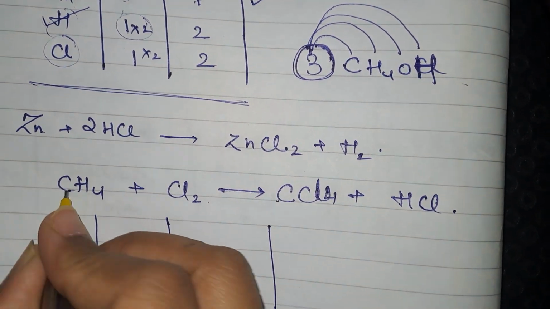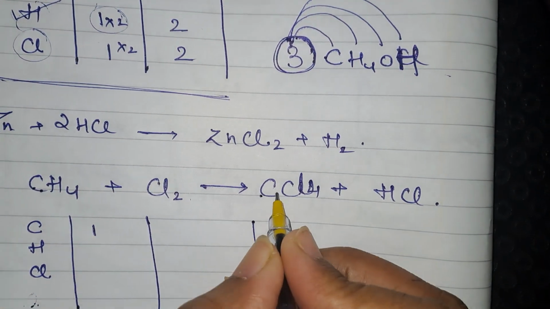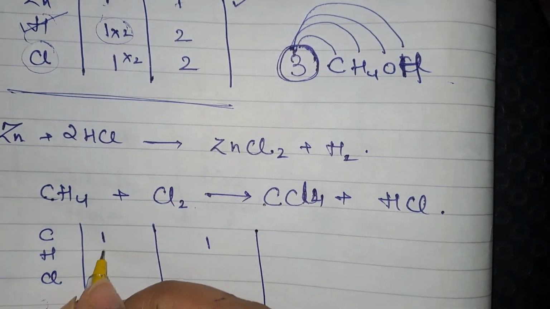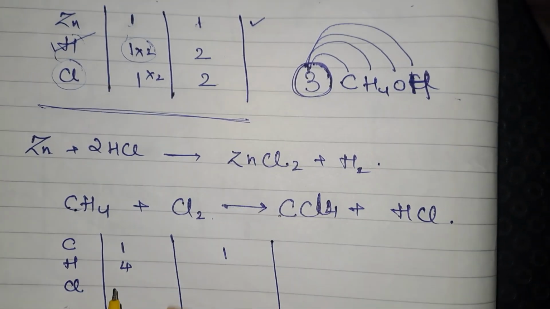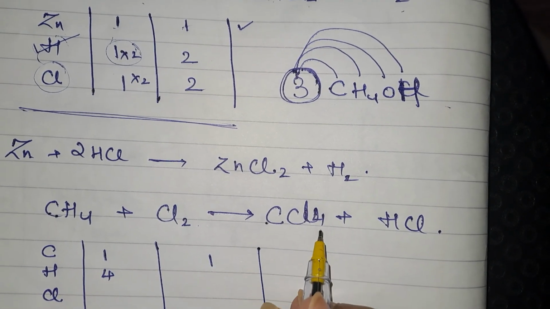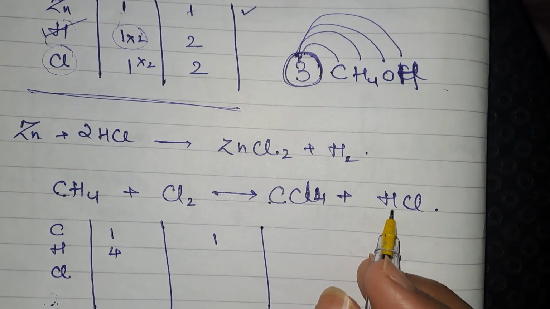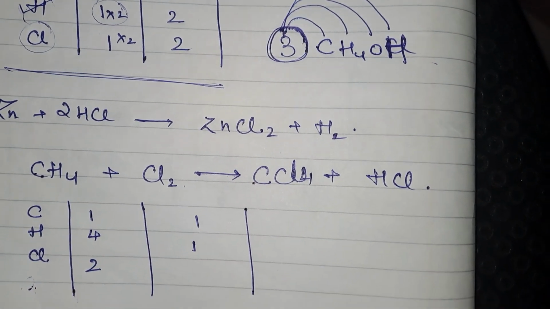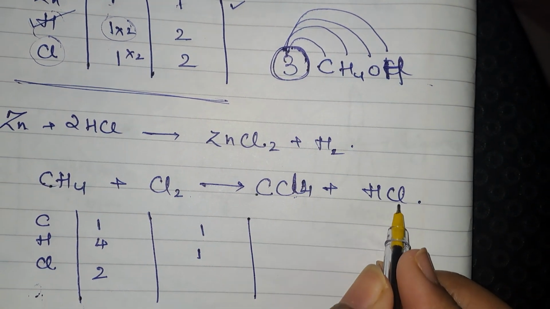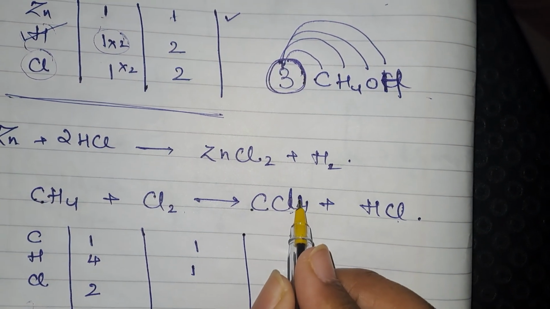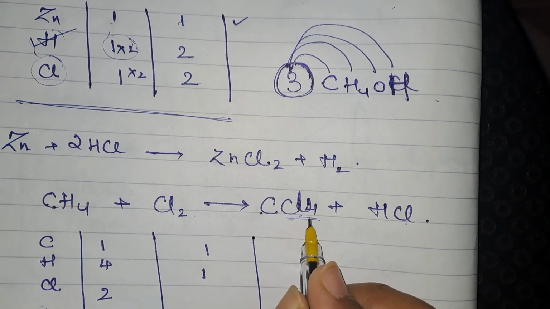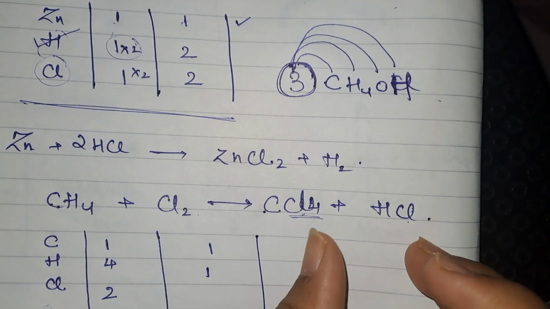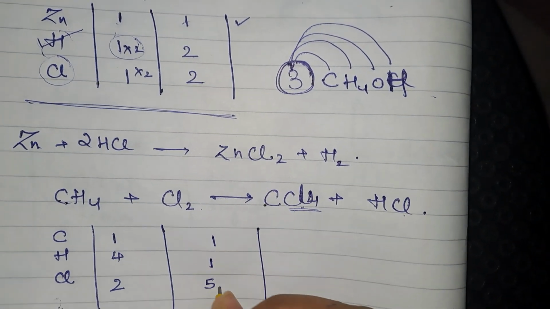So here carbon is 1. Here carbon is 1. Very good. Here hydrogens are 4. We have hydrogens 4 in here as well. Then hydrogen is 1 in here. I'm going to put a 1 here. The Cl is 2, and then I have 4 plus 1 over here. See what I have done for the Cl? I have clubbed this 4 Cls and 1 Cl in here, and I'm going to write it as 5 Cls.